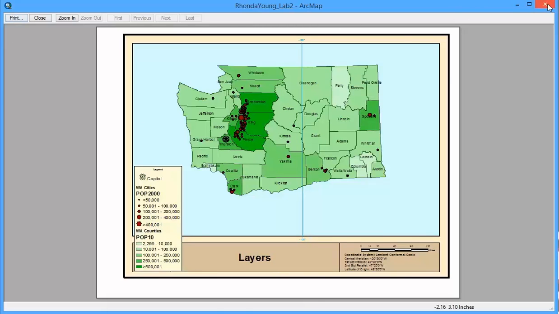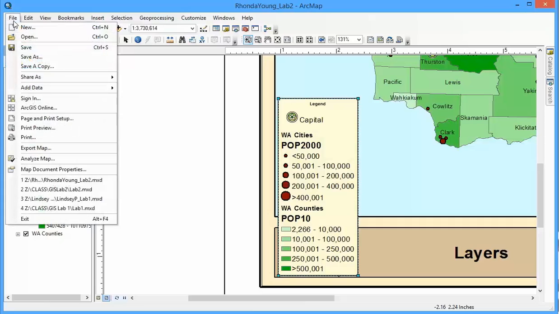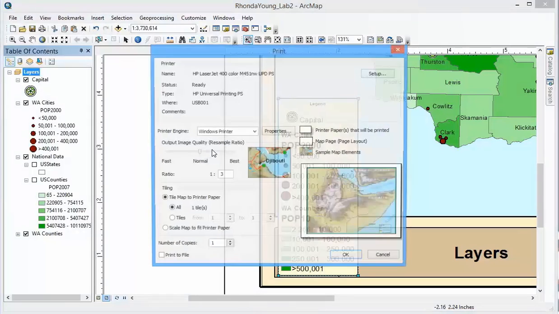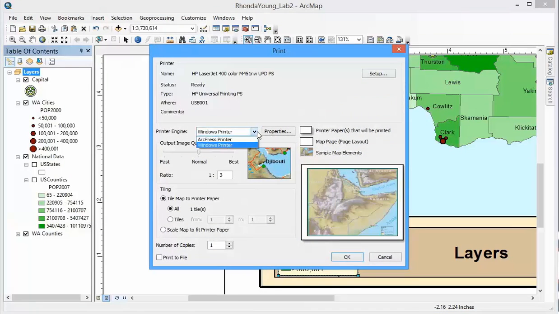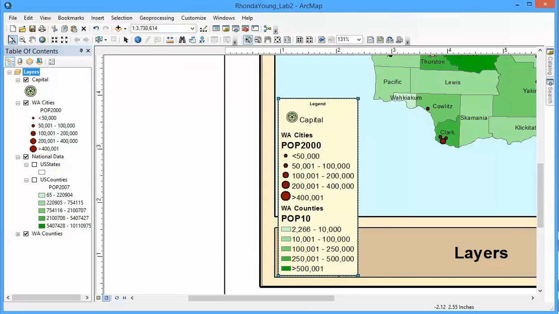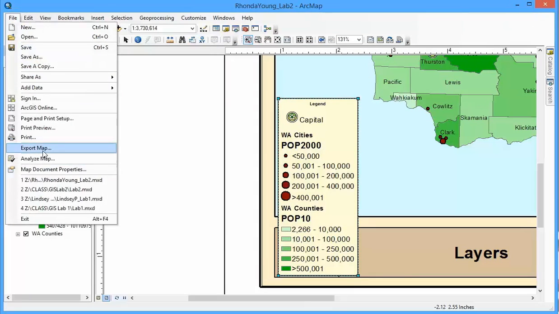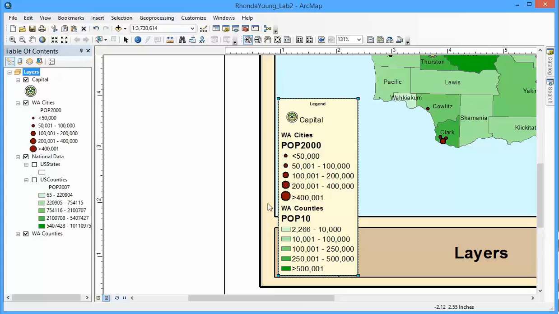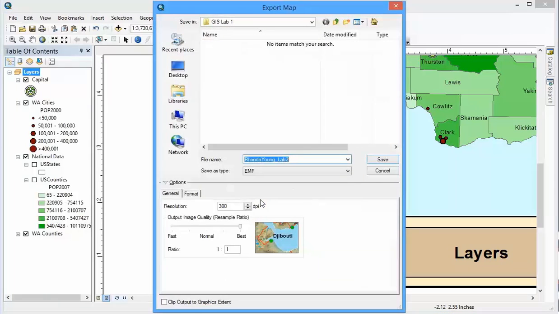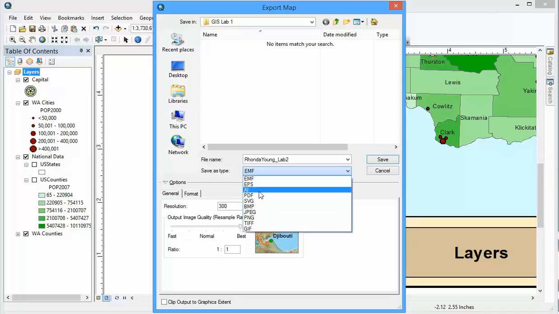Under that there was also printing, so printing to Windows, depending on what you have set up. Sorry, you can also export the map. That's the command I wanted, where it would automatically export to different graphics files.